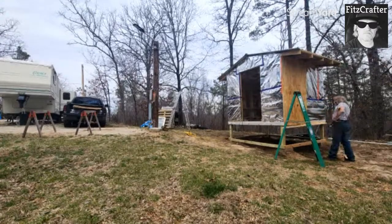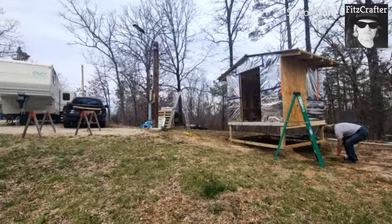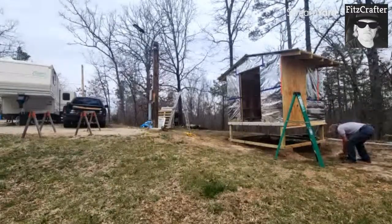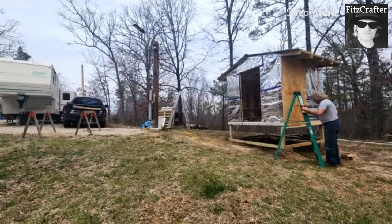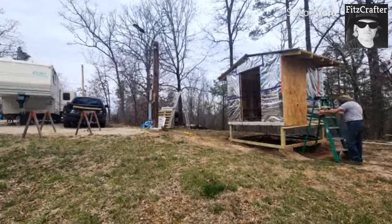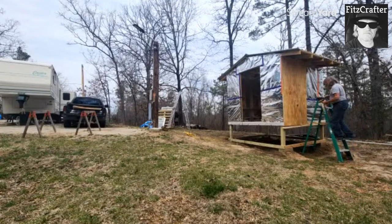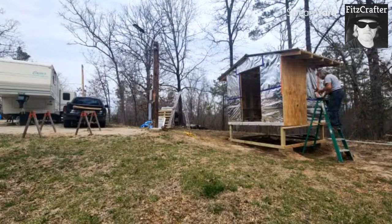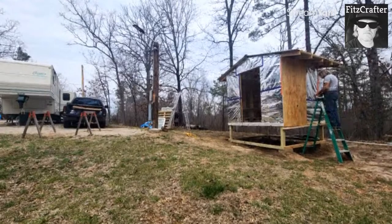Freaking everything you buy nowadays, guys, is warped. Everything. Can't buy decent boards anymore. I bought a few more pieces of this ground contact lumber yesterday. It's so wet, it made it like 3 times as heavy as it would be.